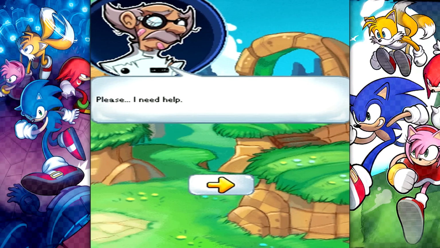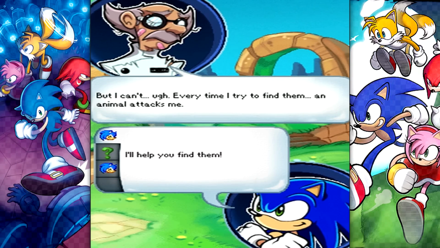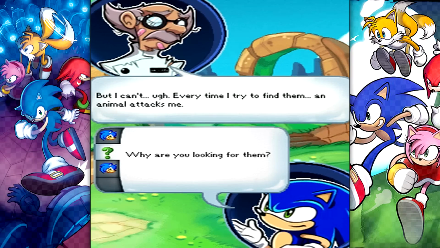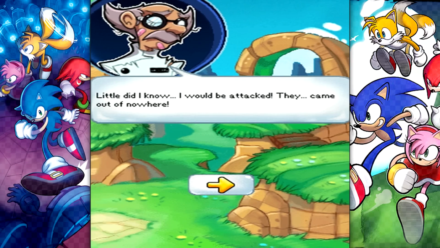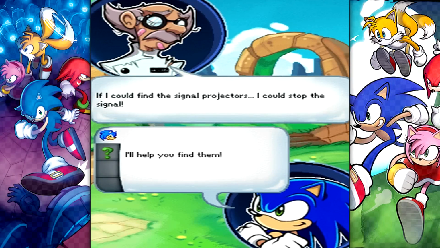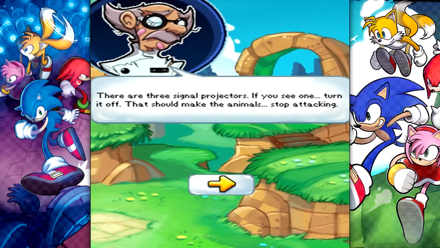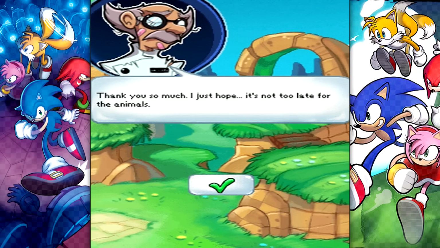Let's see what this guy has to say. Please, I need your help. My name is Dr. Madden. I've been looking for these signal projectors here in Green Hill Zone, but I can't. Every time I try to find them, an animal attacks me. Why are you looking for them? I noticed that the animals in Green Hill Zone were acting strange, so I came to find out why. Little did I know I would be attacked. They came out of nowhere. But I think I know what's wrong. Someone is sending a signal controlling the animals. If I could find the signal projectors, I could stop the signal. I'll help you find them. Oh, that's wonderful. There are three signal projectors. If you see one, turn it off. That should make the animals stop attacking. Come back to me when you're done. I'll be here. We'll be back in no time. Thank you so much. I just hope it's not too late for the animals.